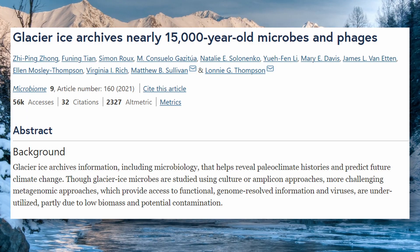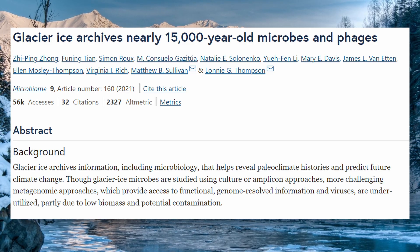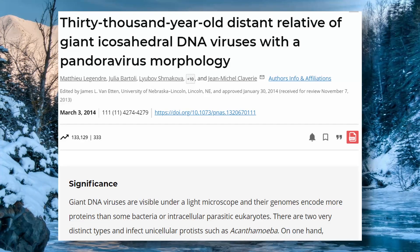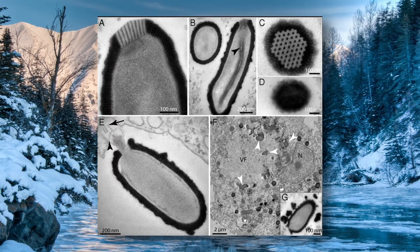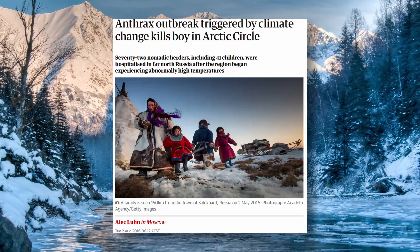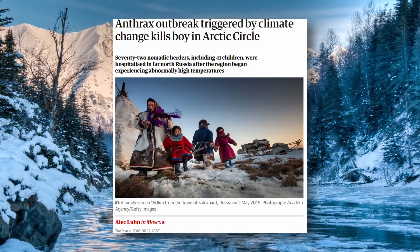But it's not all fun and games when it comes to melting permafrost. In 2021, researchers discovered 15,000-year-old genetic material containing evidence of 28 previously unknown viruses from ice samples on the Tibetan plateau in China. In 2014, scientists in France successfully reanimated and made infectious a 30,000-year-old virus from Siberian permafrost. In 2016, an anthrax outbreak in Siberia killed more than 2,300 deer, hospitalized a dozen people, and took the life of a young boy — all because a deer infected with the bacteria, previously frozen, thawed out due to planetary heating. While it's unlikely melting ice will cause a global pandemic, it does add another concern as our planet heats up and the world around us begins to change forever.